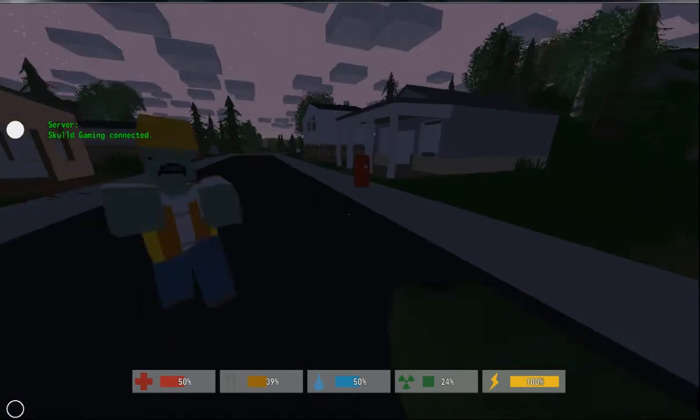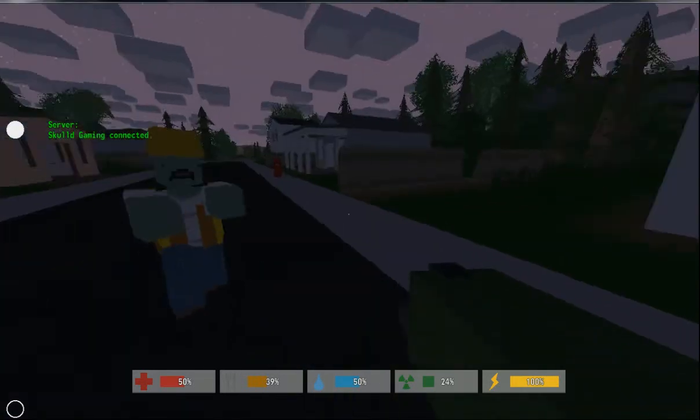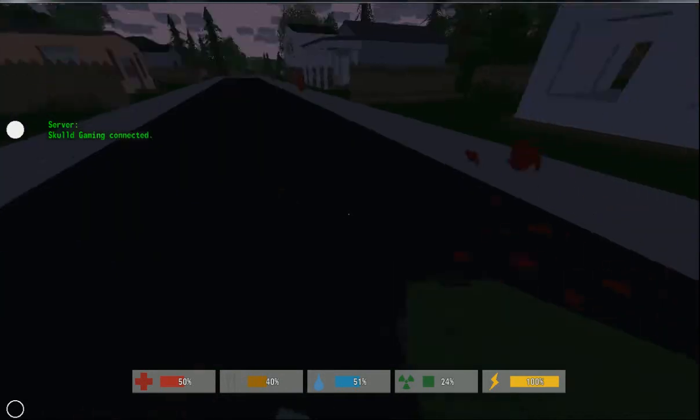Why do I have a gun? That's because I'm gonna shoot you. And you're dumb. And you can't talk. I'm talking to no one. I just wanna hit you. So why aren't you dying? That's bad for you.